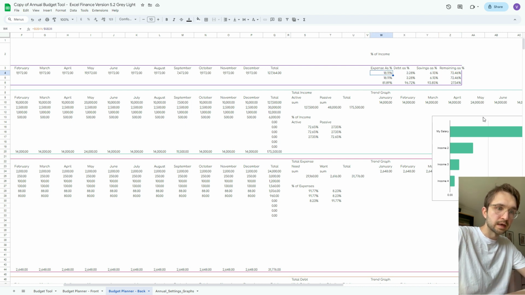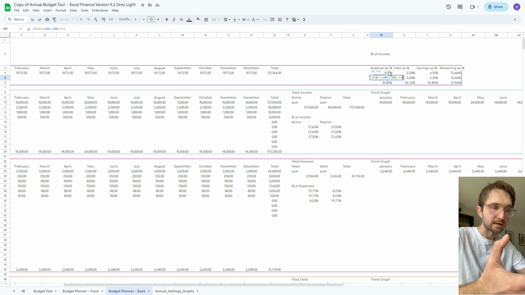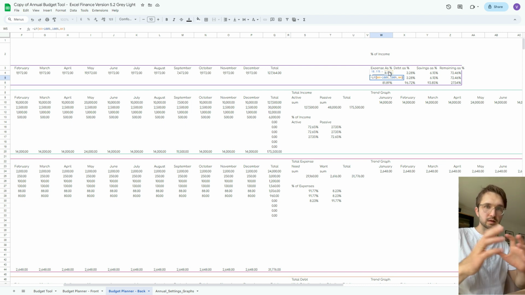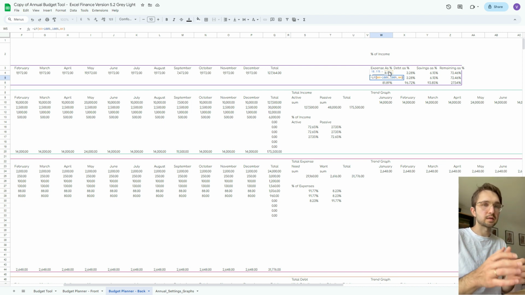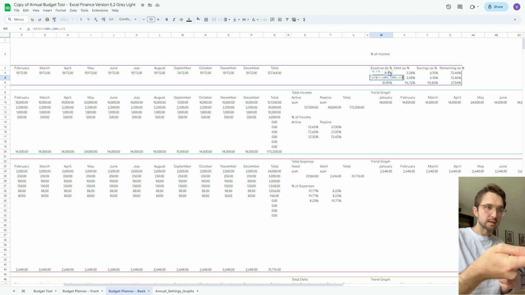Sorry, I'll delete this. And then the last thing is just to follow the same logic for the sparkline. You remember that we created a specific IF function. Therefore, if the expense as a percentage of income is higher than 100%, it will be 100%, because a sparkline cannot go beyond 100%. So it will fill the sparkline completely. If not, it's the 18.11%, and the rest follows the same logic.